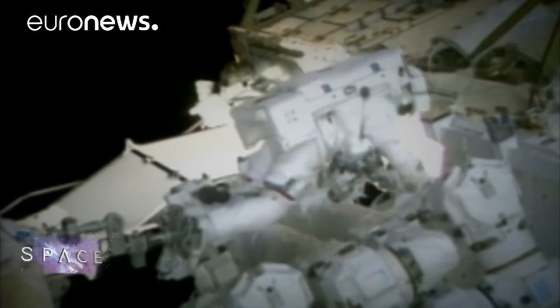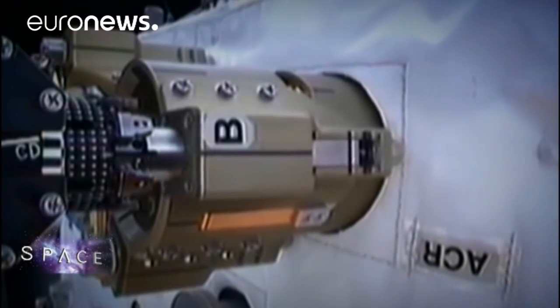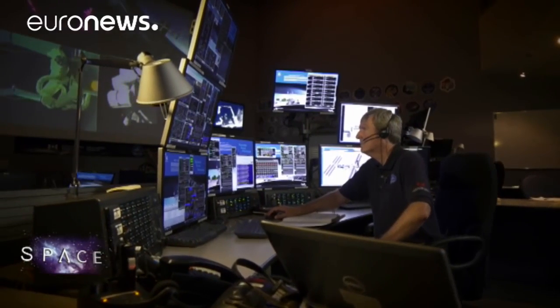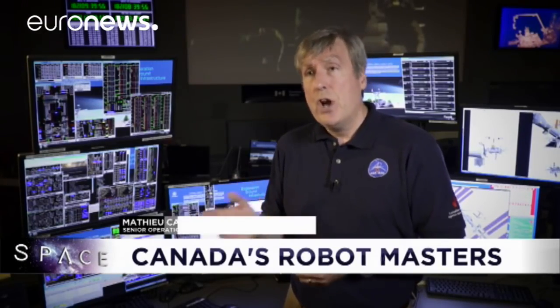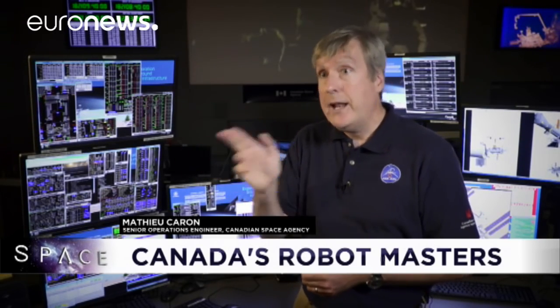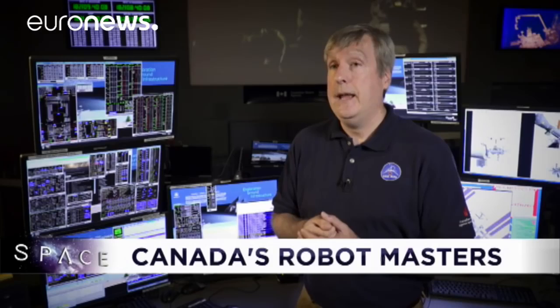The history of space robotics has been one of man and machine working hand in hand. But the future is likely to be one of autonomy as robots work remotely, saving astronauts from hazardous tasks. Whenever something can be done robotically, we're asked to do so. I'm talking about cutting or moving thermal blankets, unscrewing caps, cutting tethers, and even bringing a nozzle and pumping fuel in the satellite. And that really represents a promising avenue for robotics in the future.